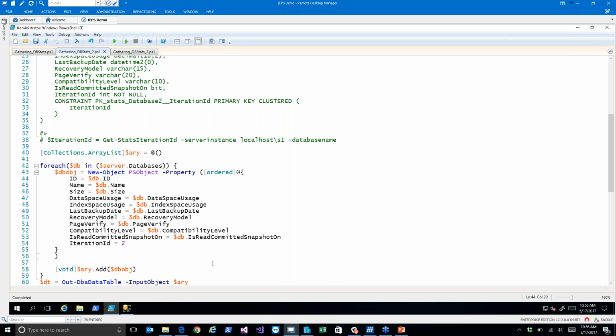So in version 3, this is a version 3 feature, you had to put ordered in front of the hash table, and then all of the hash table names will go in order as you put them in. But in order to do that here with a new PS object, you have to do a parenthesis and a parenthesis so that it evaluates the ordered first and then puts them into properties in the PS object. So just remember, this is the example that you should template if you're going to use this way.